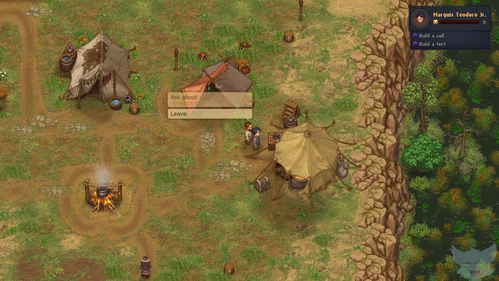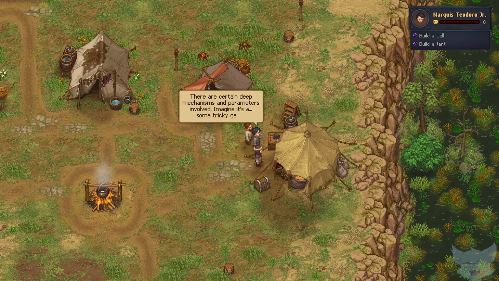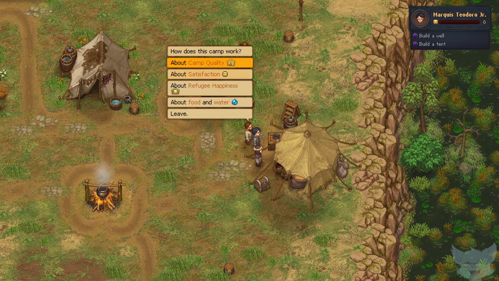One day we'll return and they'll pay for their crimes. I can try to explain it. Obviously, I'm no specialist, but I've read about such matters. Build a well and build a tent. Certain deep mechanisms and parameters involved. Imagine it's some tricky game. If you understand it that way, why, you're halfway there. The rest is pure logic.